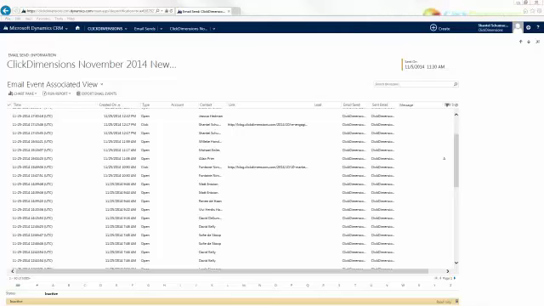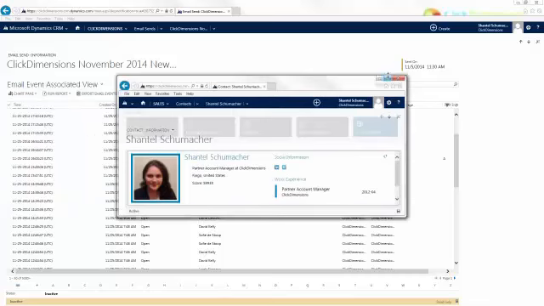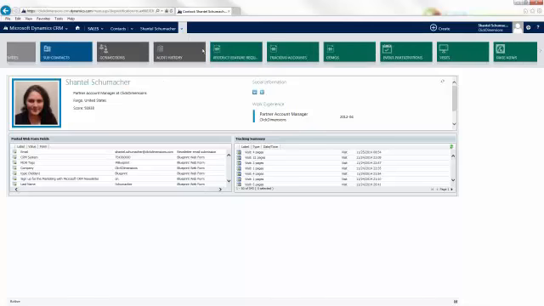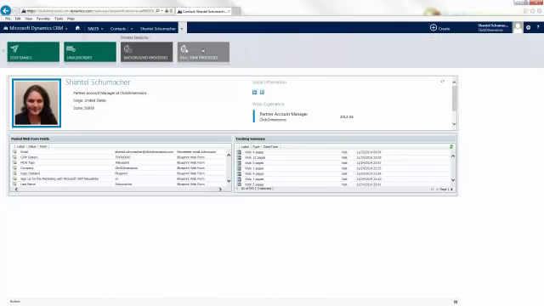So I'll just show you my record to give you an idea of what this all looks like. So if we go into Chantel's record, this is a CRM contact record. I can see a summary of what Chantel's been doing, and that's great because it's going to give me a full story of everything with Chantel. It'll give me a good idea of what she's been doing here, not just the emails she's been getting, but you can see her web traffic and how many pages she's visiting, and all of that information is tracked in CRM. It also is in full detail under any contact or lead record.